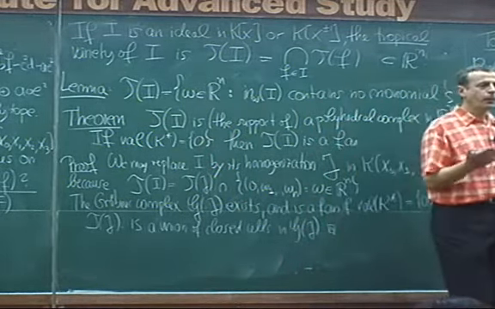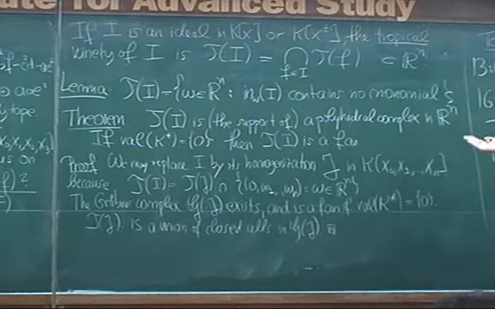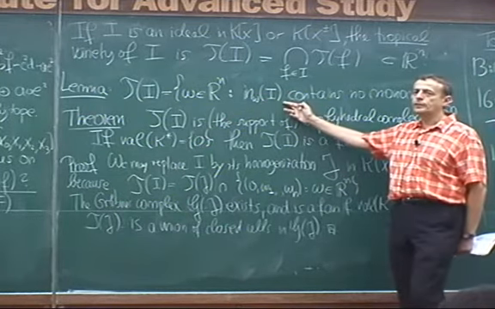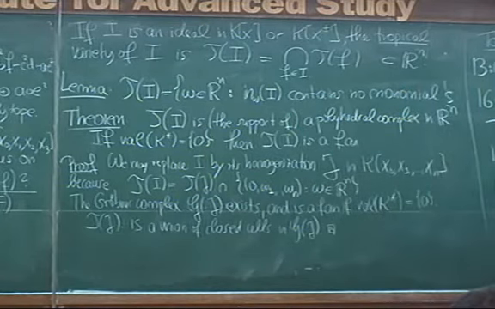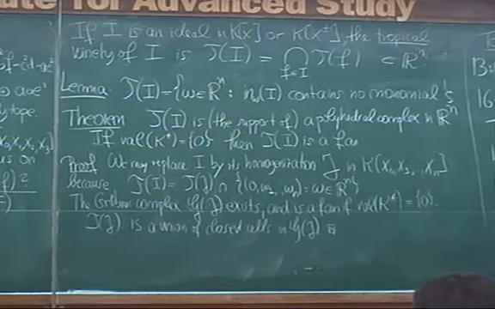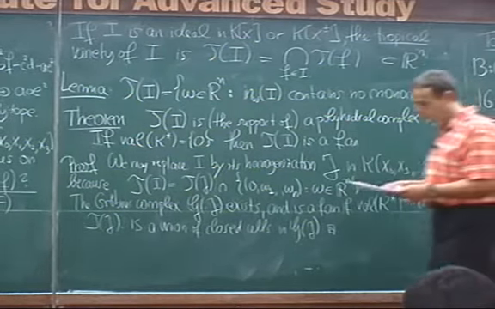So why is it closed? Well, suppose some cell has the property that this ideal contains a monomial. Then every face of it will in particular also have this property. It will be even bigger, the initial terms. So therefore, the set of cells in the Grobner complex that lie in the tropical variety will be closed downwards. So it's a union of closed cells, and so it's a complex. I have a polyhedral subdivision of R^n, and I take a union of closed cells, and then by definition, that's a polyhedral complex. And if the thing I started with was a fan, I get a fan. So this structure of the tropical variety follows immediately from the existence of the Grobner complex.